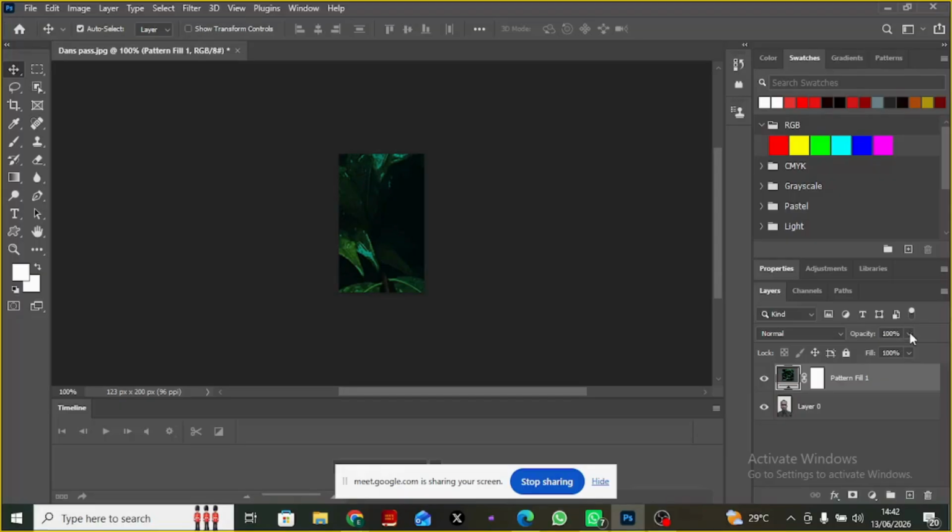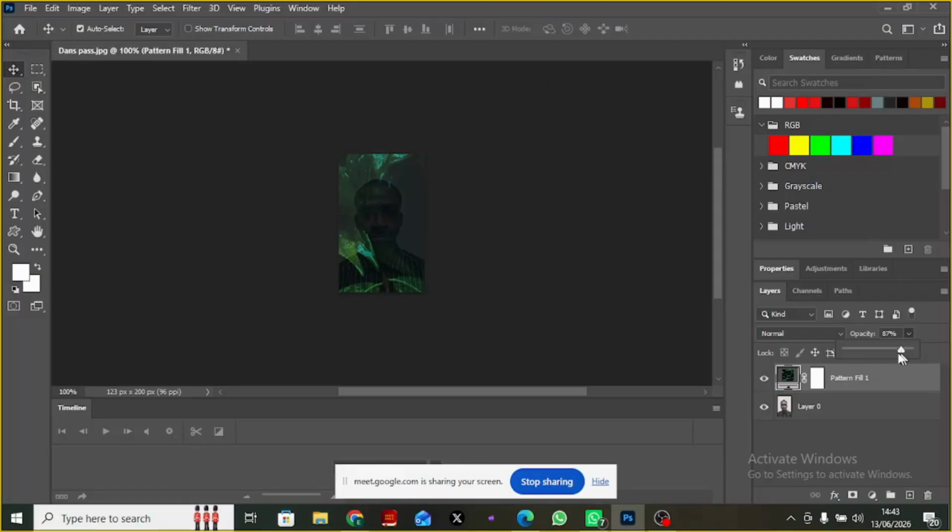So how can I reduce opacity? I'll tap this place, this opacity area. I'll tap it and I'll adjust. So the lower the opacity, the clearer the visibility of my image.